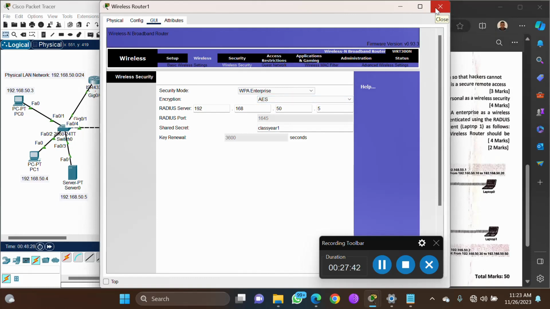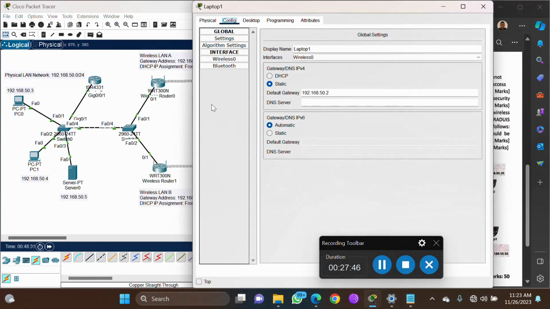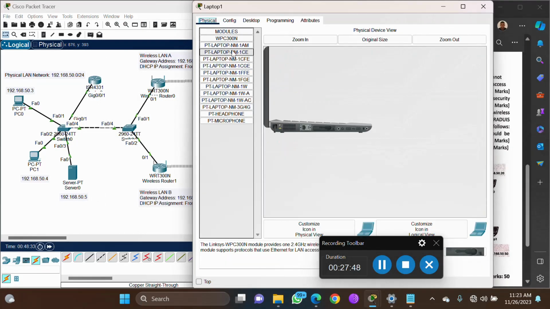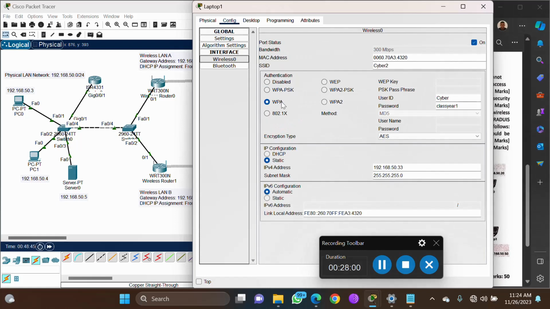Then under the laptop, we had to make sure that the WPC300 is inserted to give wireless connection. Then under configuration wireless, we select WPA, put the user cyber and password class year 1, then change the SSID to cyber 2 and make sure it's on.